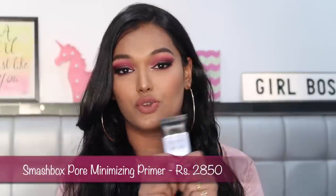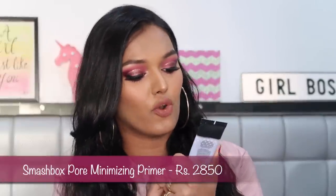You need a very tiny amount and it makes your makeup last beautifully for a long time — especially in the humid weather of Mumbai, or for weddings and parties, this is the primer you need. It costs around 3,000 rupees and this is the pore-minimizing version, the Photo Finish Foundation Primer for oily skin. It comes in five to six variants, so you can go to a store or Nykaa and pick your favorite version. This is definitely in the hits category.